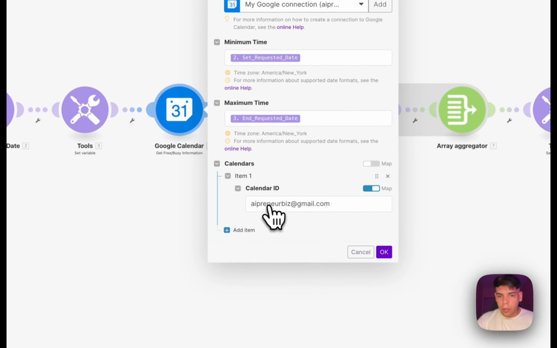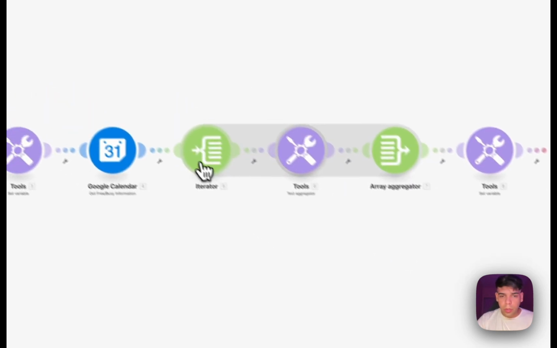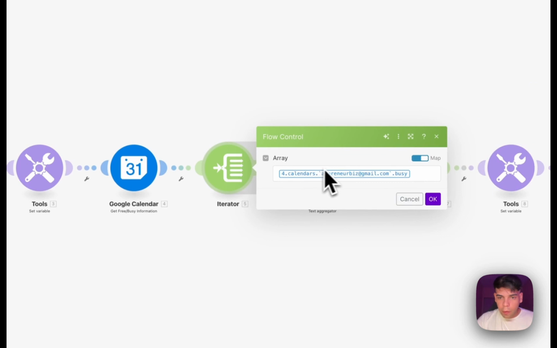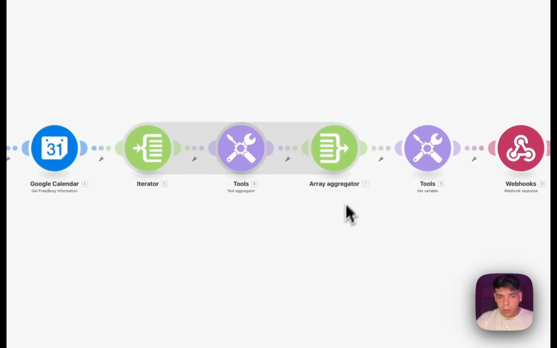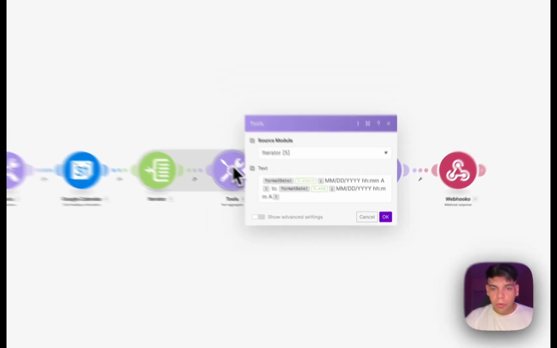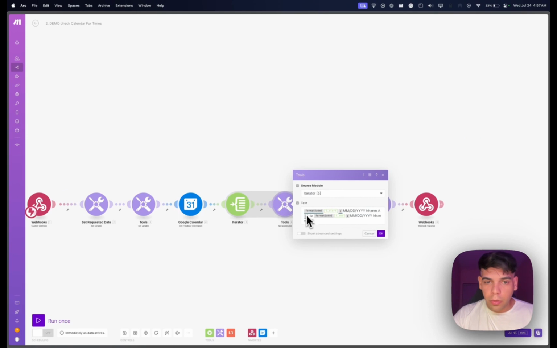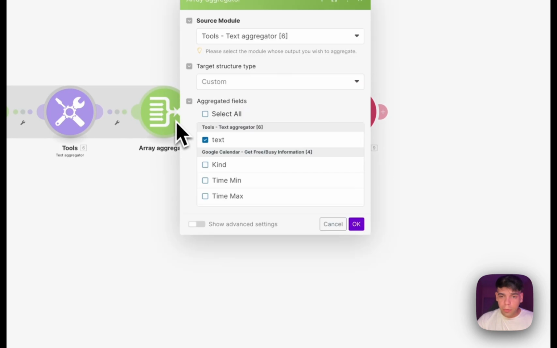Map your calendar ID. And then the next module is we add iterator based off of all of the busy times that Google Calendar has found. Click OK. We add a text aggregator here, and basically we're just formatting the dates. We aggregate this all into one text bundle.